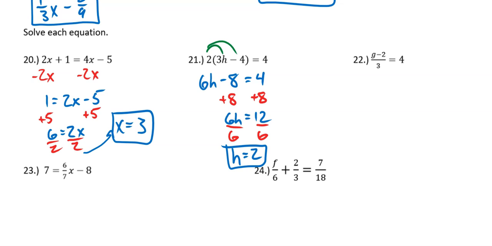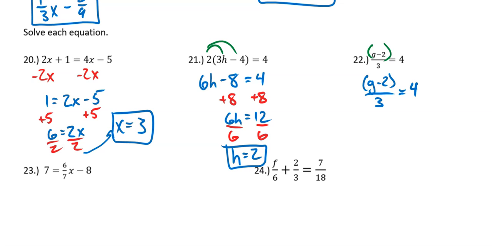If I look at the next one, I have subtraction, I have division. Normally we would undo subtraction first, but there's something here that we can't see. We know it's there, all right, but we don't see it. It's not written. There are invisible parentheses. See, that division, that divided by 3, is happening to this entire numerator, which means that entire numerator is technically in parentheses.